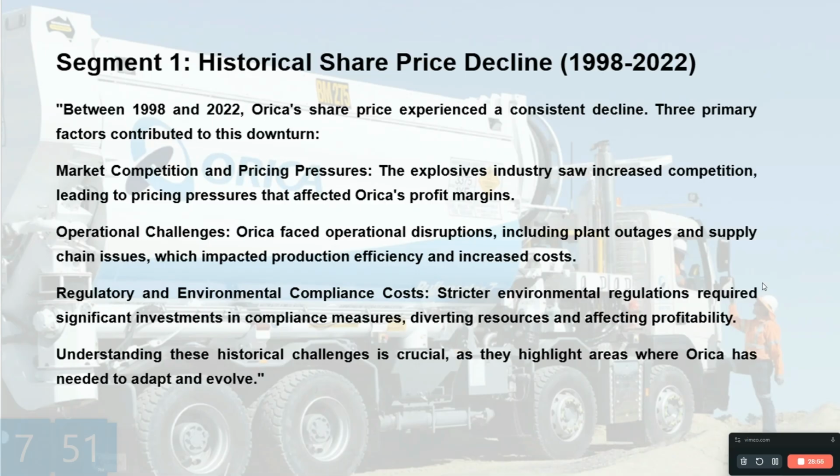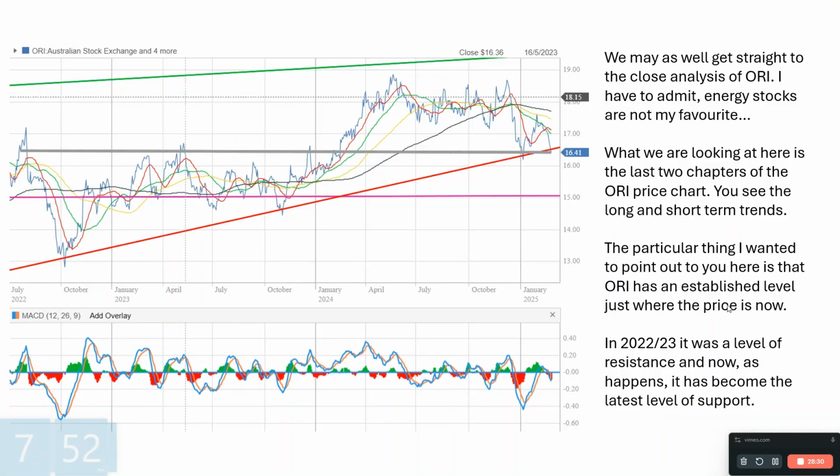As usual, I've used ChatGPT to generate a 10-minute script describing the company, Orica, and investigating through the magic of AI the available conventional analysis of where the stock is now and what the technical indicators have to tell us about where the stock is going. Diving right in, here is a close analysis of ORI.